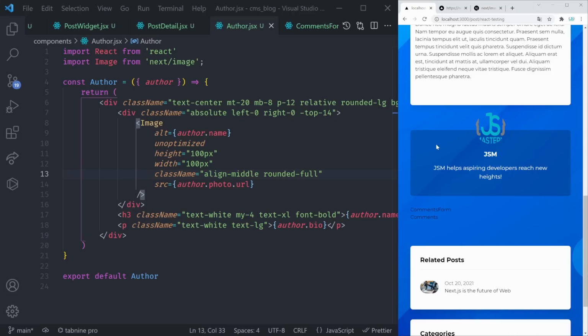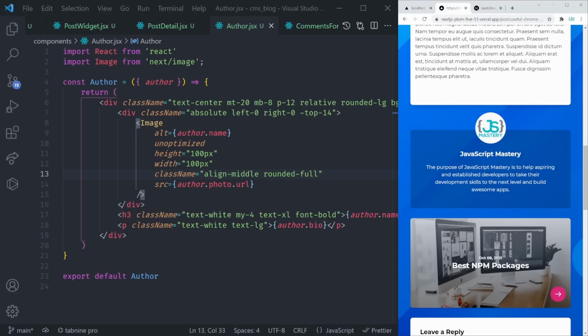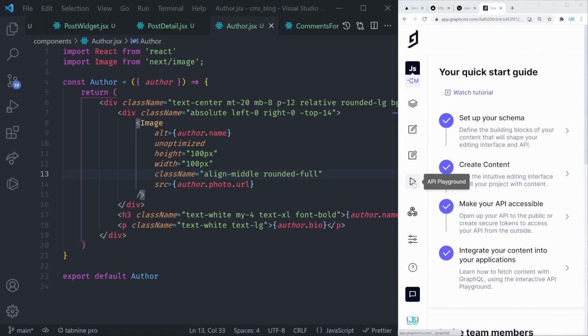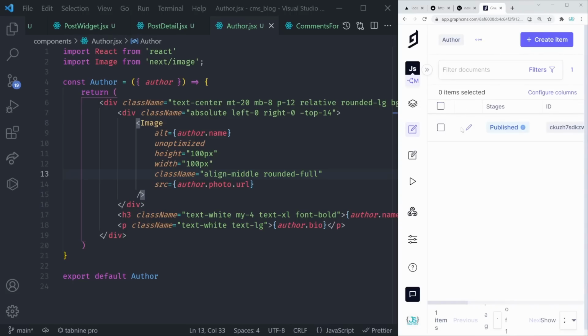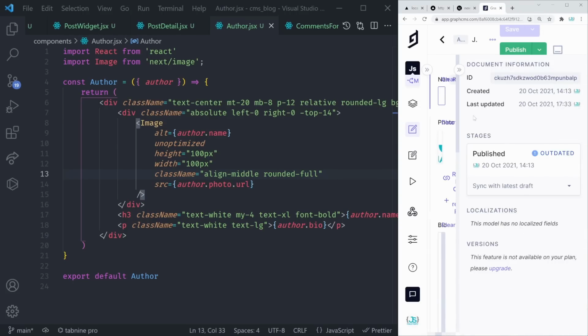Now if we go back, it is going to be centered in the middle, but of course this still doesn't look that good. Let's see how it looks on the deployed version. This is looking so much better. So I'm going to go ahead and change my logo to the white version in my GraphCMS dashboard. There we go. We are inside of our dashboard, and I'm going to go to content. Once we're here, we can go to authors and just simply change it.